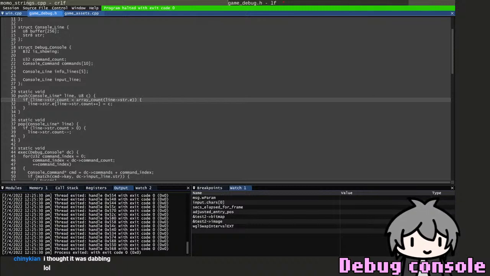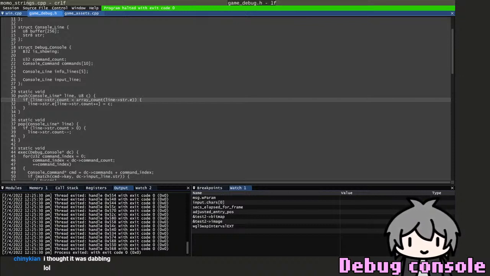Hold on. I got an idea. Yeah, I think it's time we initialize this properly. Let me think. Buffer is not a member of string. Yep.